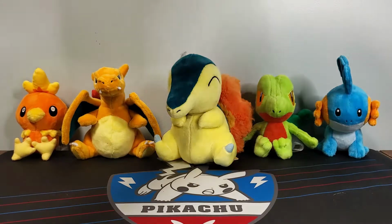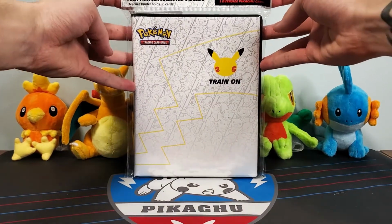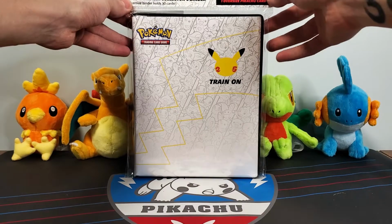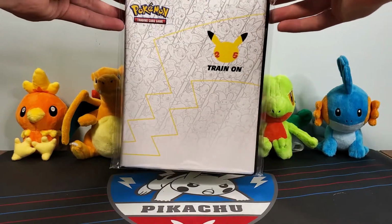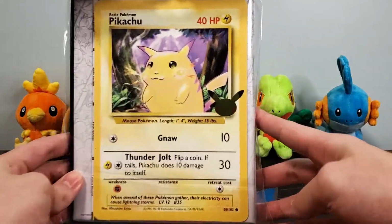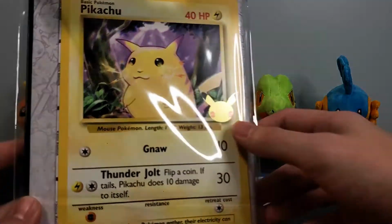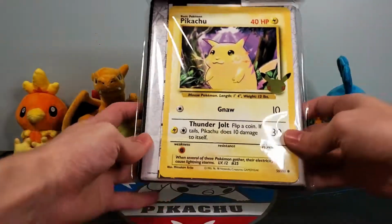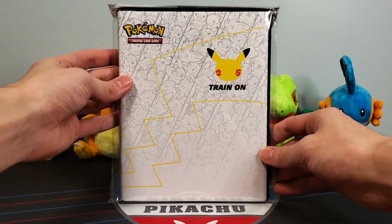Today we have the first partner collector binder that Pokemon released for this year during their 25th anniversary. This binder contains an oversized original Pikachu card with the little 25th anniversary logo on there. So that's really nice. Let's get this open and let's check this out.